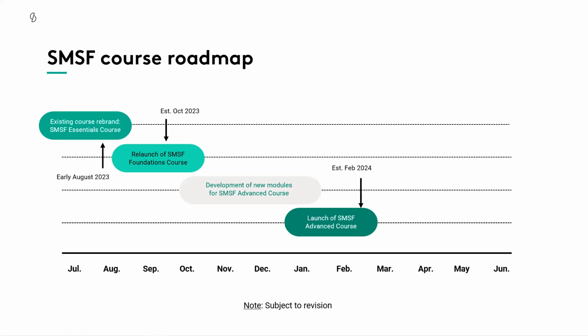So one of the things, Tim, that you've said is that we want to ensure that a Foundations course is pitched at about 10, 12 hours worth of content. So part of your journey here is identifying the content that will be relevant to that Foundations course. And then obviously we go through that build phase, which we expect to be through to the mid-ish of October. Yeah, correct. And look, I think from an experience point of view, the content of that course is the one that I've spent a large amount of time in admin firms, particularly delivering. And so I'm really comfortable with that from a timeframe point of view as to what you need and what are the key focus areas that staff in this space require to have the knowledge to do their jobs.